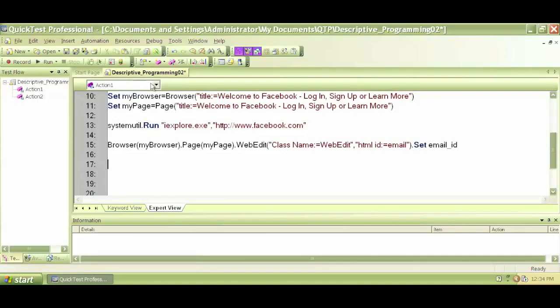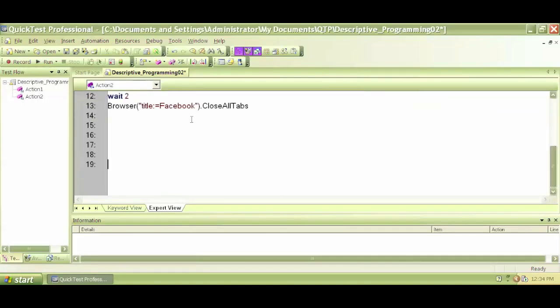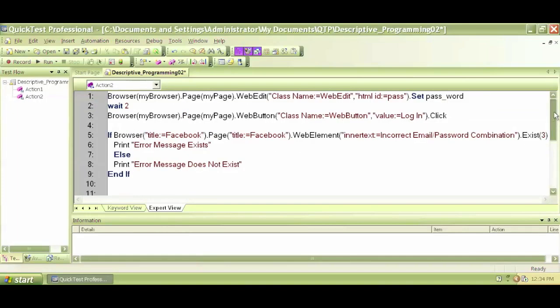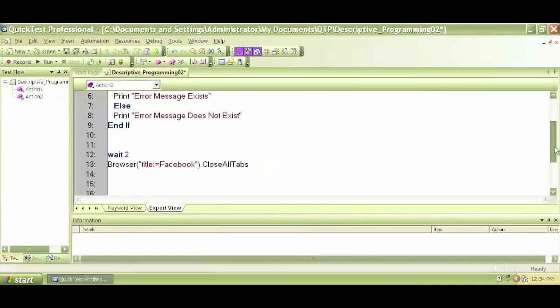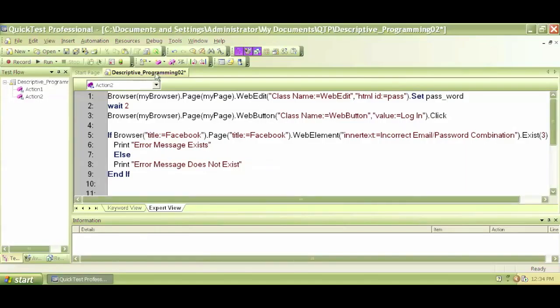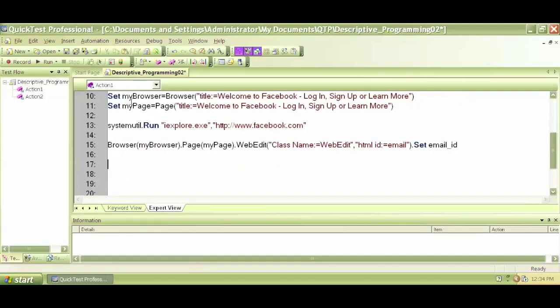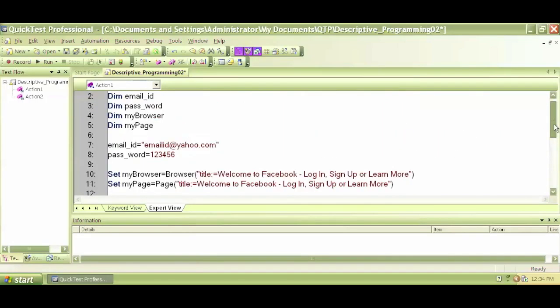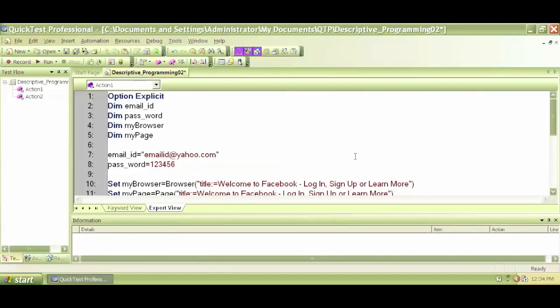Actually, I'll cut everything and I'll paste it in action 2. Now I've divided my script into two actions, okay? This is how you divide into two actions, and I can go back to action 1, my first action, action 1.